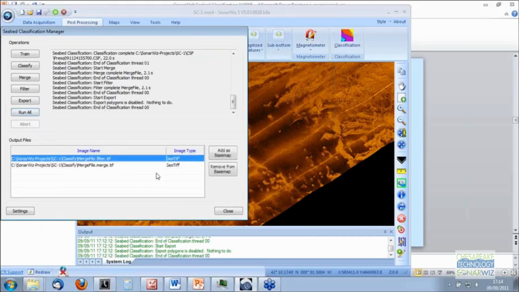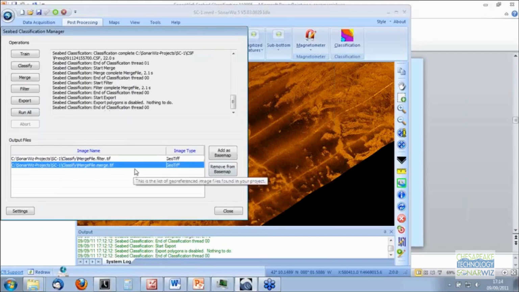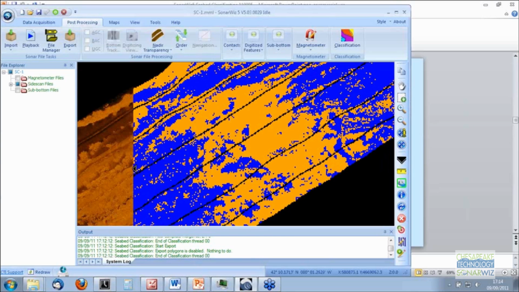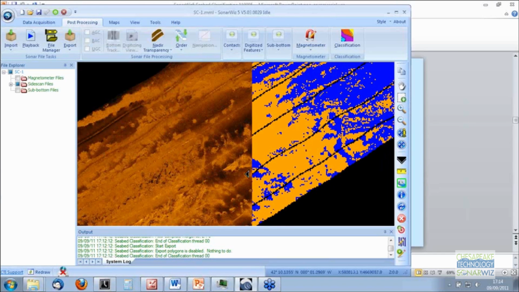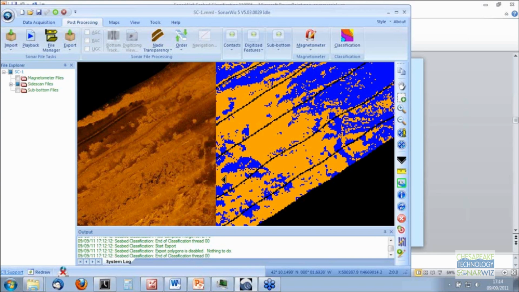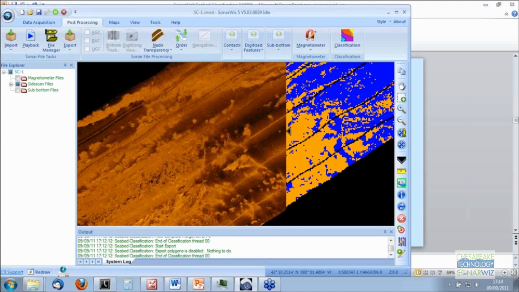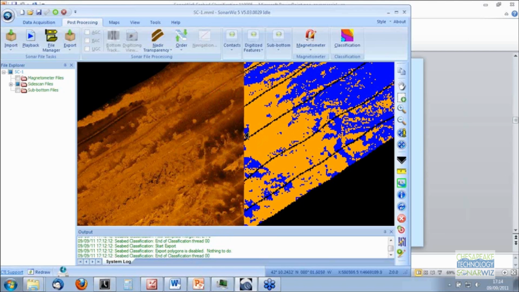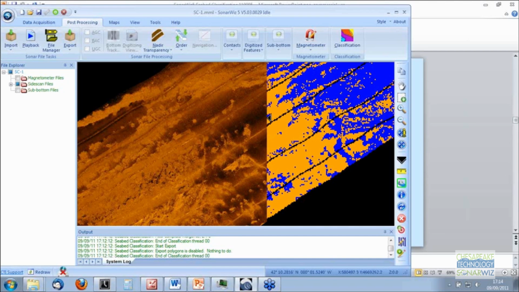But if I now pick my merged image, add that as a base map, close that and zoom in, we can see we're back to 2 classes again. We've now got a fairly high resolution comparison. We're actually picking out individual areas here again. It's used a different pair of colors, but you can see that little area there. It's picked that out. So one interesting thing about the GLCM is that you don't need to use quite such a fine resolution to get a similar kind of result.